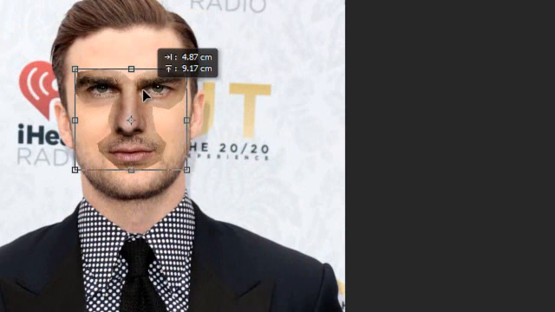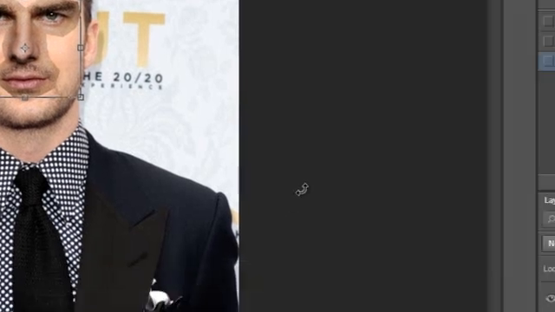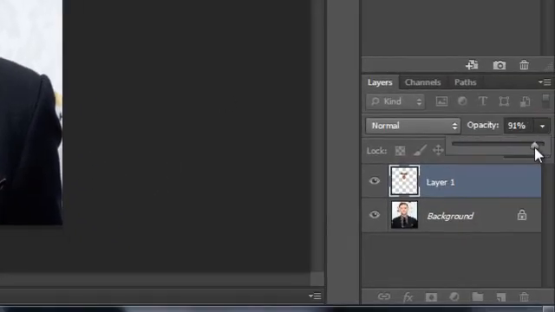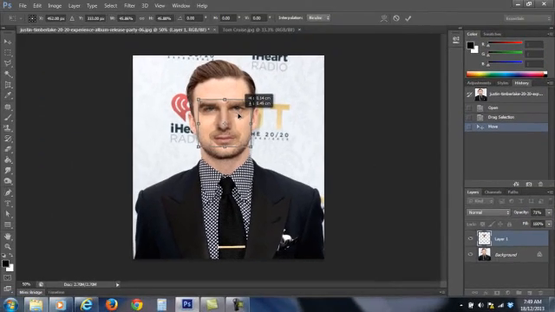So match it up as best as you can with his original features, and to make sure that his features overlap JT's features, we can bring down the opacity. Something like 70 or 65 even would work, roughly, give or take. So now you can see exactly where his eyes are. If you need to, you could always extend so that you can see exactly where you're going. Alright, I think that's about good. Make him look a bit more, there we go, use up more of his forehead space. So I'm going to press enter to apply that transformation.